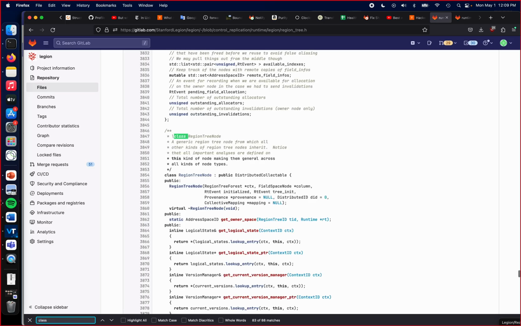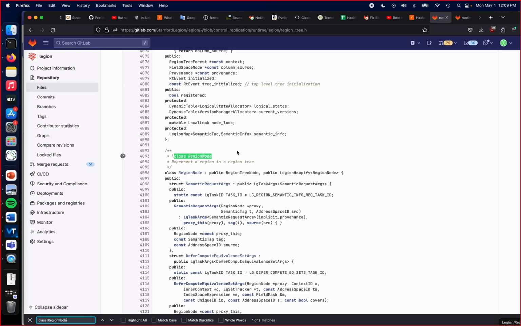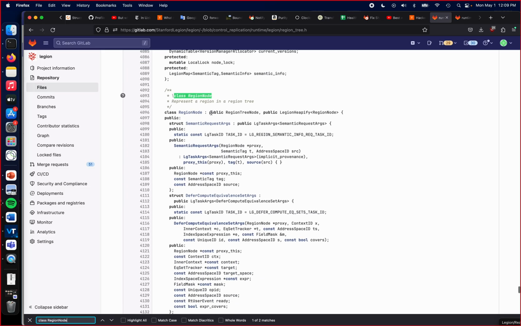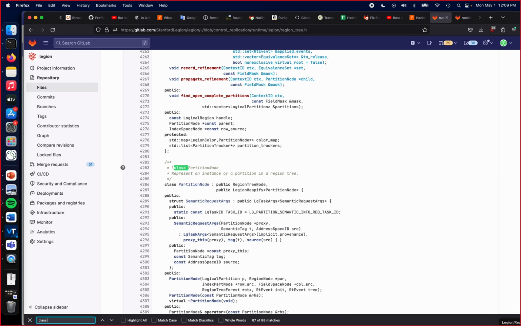Then for representing logical regions, we also have region nodes, and you see this inherits from the common base class, region tree node, in contrast to index tree nodes for the index base trees. And there are also these partition nodes representing logical partitions, which also inherit from this base region tree node.